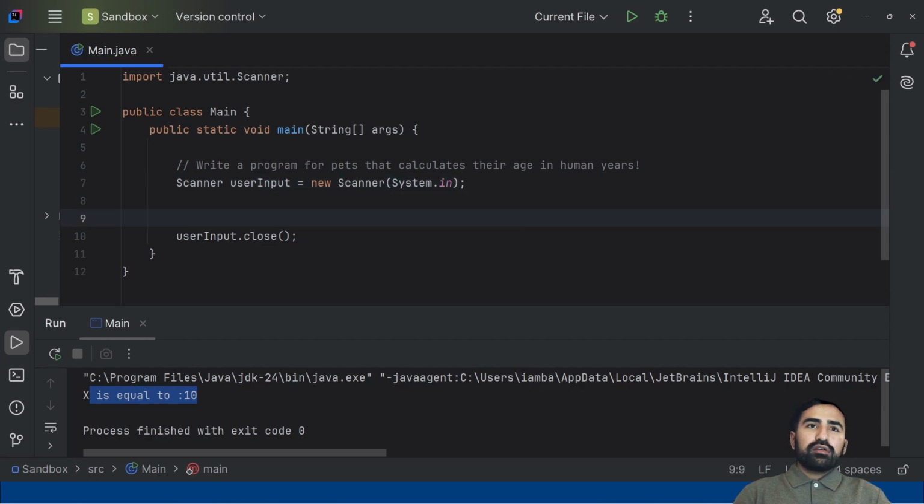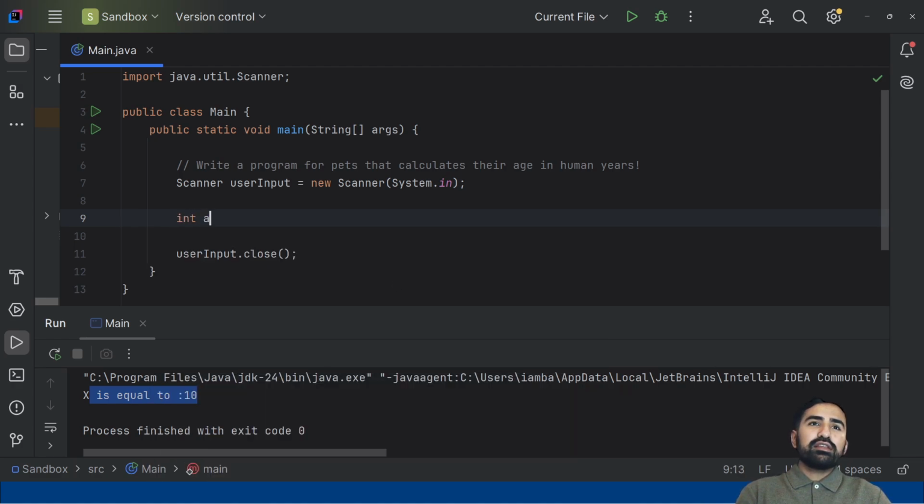We're ready to write some code. Scanner is always a good place to start. So write a program for pets that calculates their age in human years. We're gonna need a variable, right, to hold this information. So really it seems like just the age of the pet. I haven't actually done this code. I'm literally thinking it through live in this video, just to see how I might think through this kind of problem. So I'm working with the age. I'm gonna do some multiplication with the age, obviously. So I need an age variable.